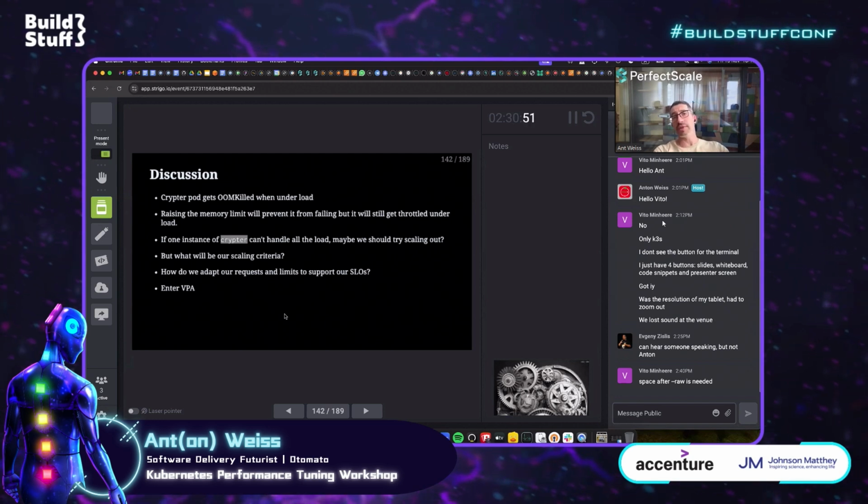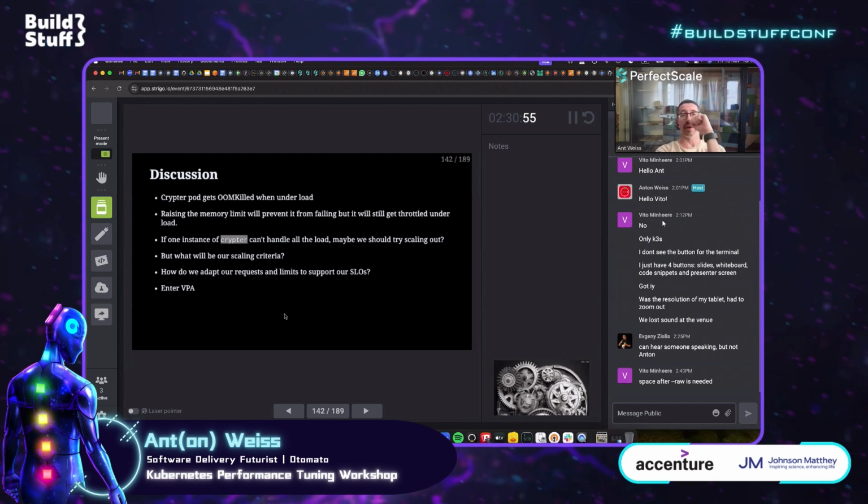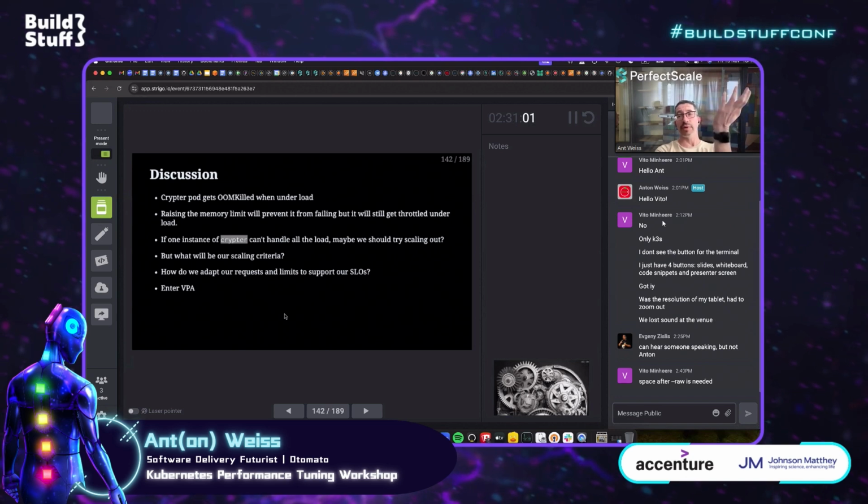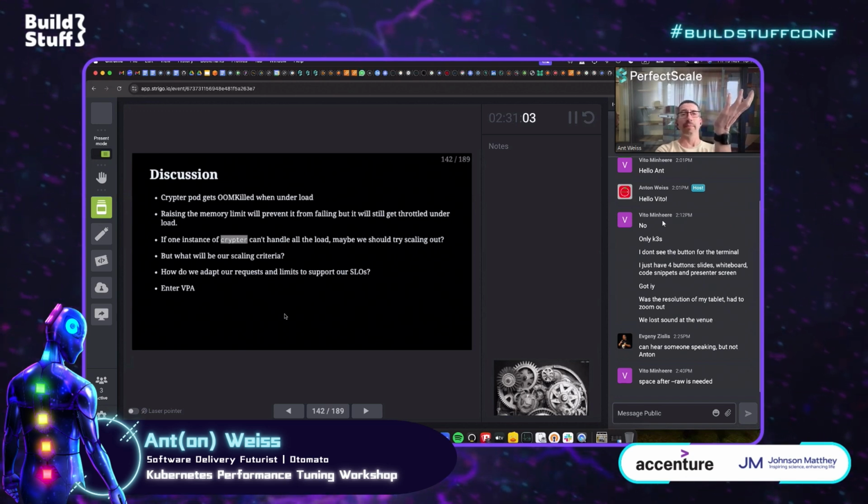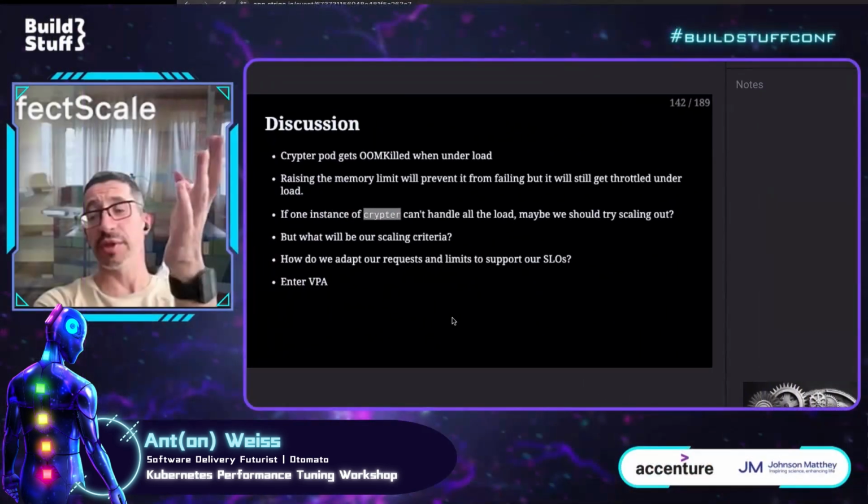Now, if one instance of Cryptor with the limits that we enforced cannot handle the load, maybe we should try scaling it out. But what will be our scaling criteria? How do we adapt our requests and limits to support our SLOs?